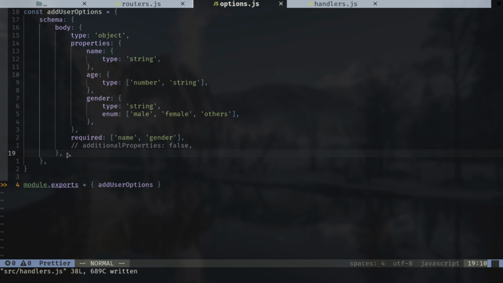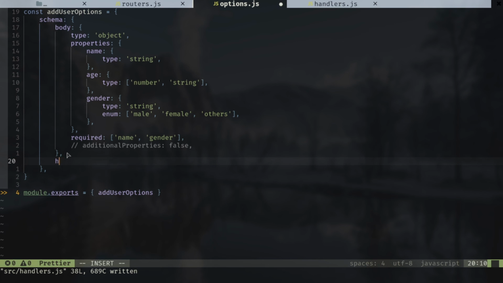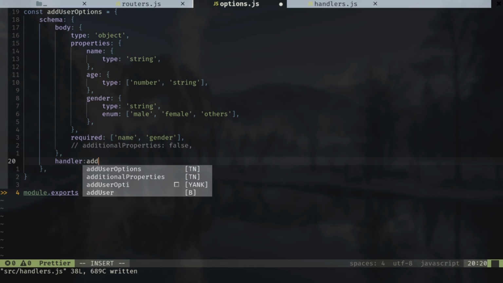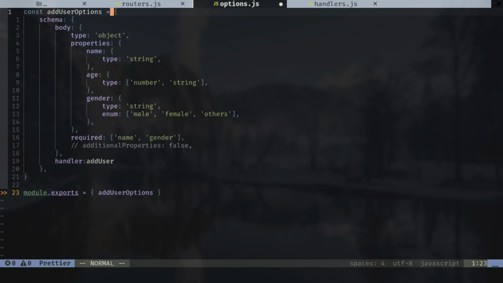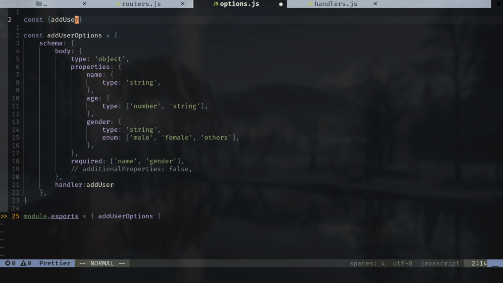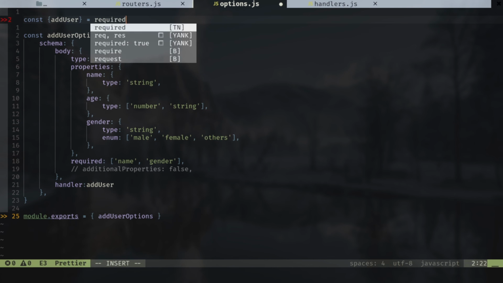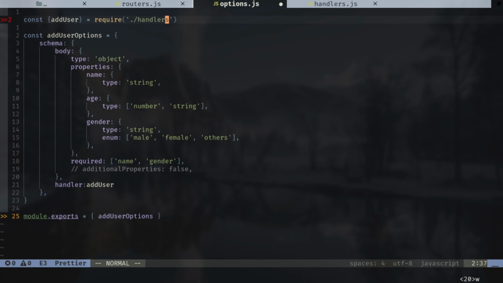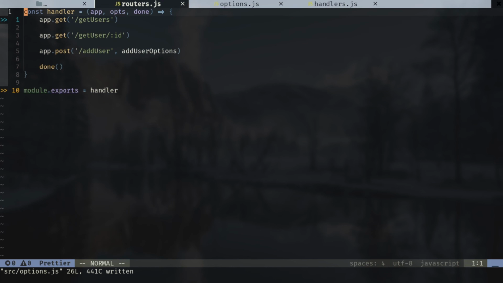So inside the schema object, I'm gonna pass handler. A handler will be addUser. So let's import that, const addUser from require ./handlers, and let's go to routers.